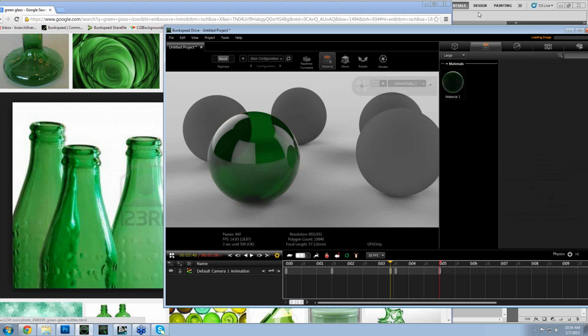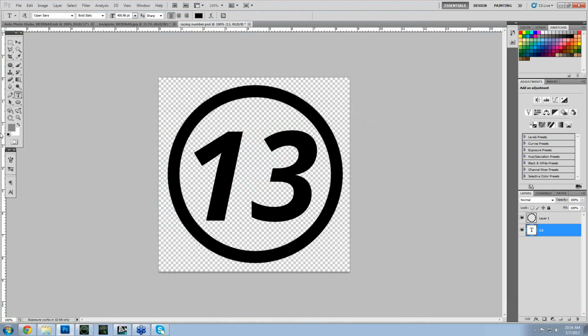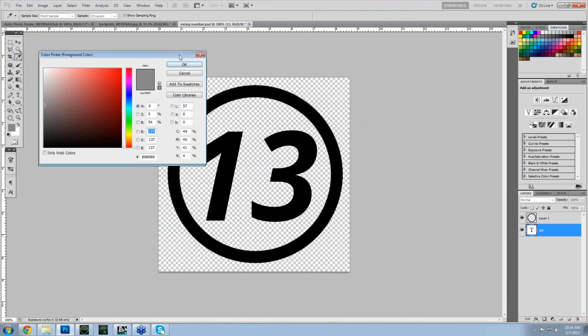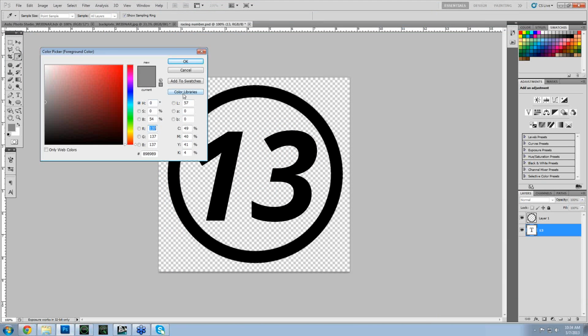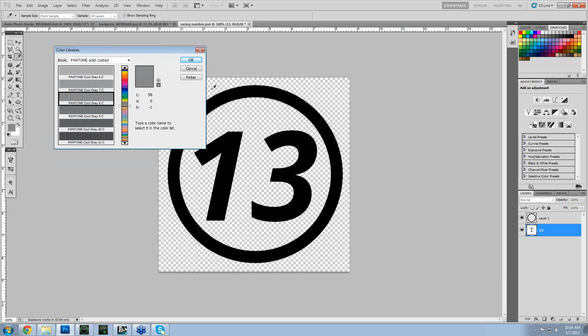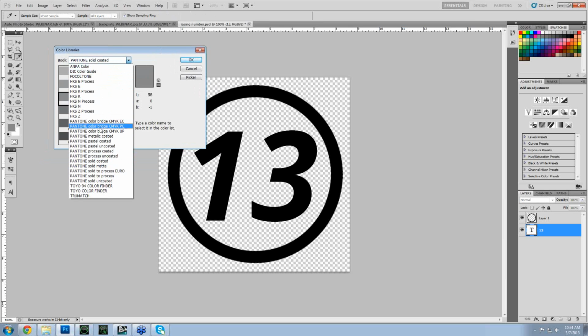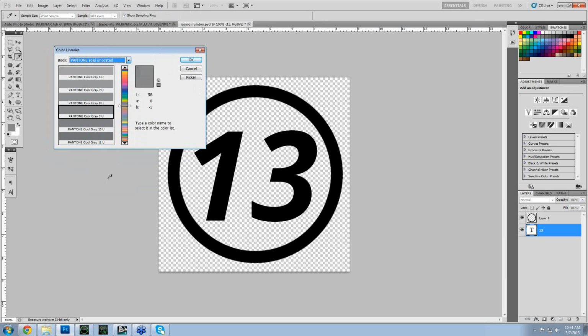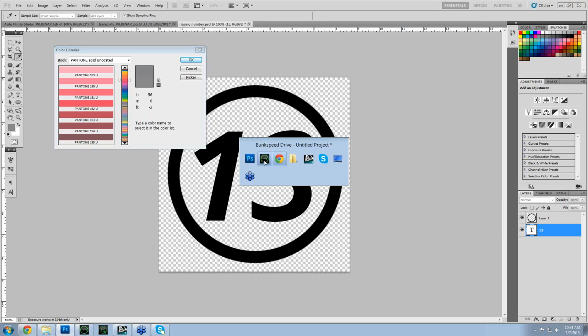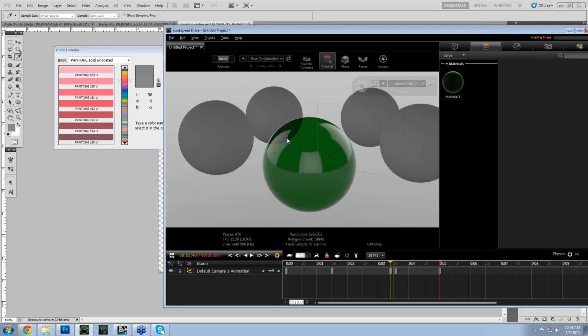Well, as we know, if we go back into Photoshop here, Photoshop has all the Pantone color libraries. So I'll bring up my color picker in Photoshop. I'll click on color library. And in there, we have all these Pantone libraries already loaded. So let's say we want to use a solid uncoated, and we wanted to use this 192U, because that's what we'd like to spec out as a designer. So it's going to be on a final product. So let's go ahead and see that in our software as well.